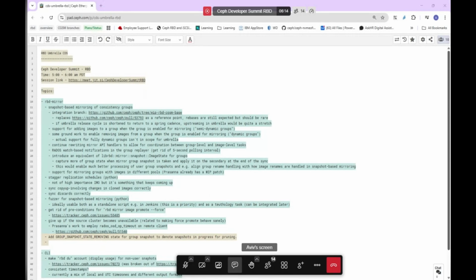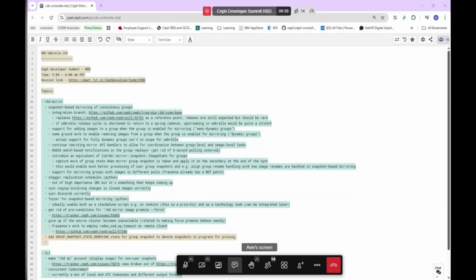The focus for the umbrella release, just as it was for the tentacle release, would be snapshot-based mirroring of consistency groups. This is a feature that is not upstream yet. It is being developed separately. We now have an integration branch for it.